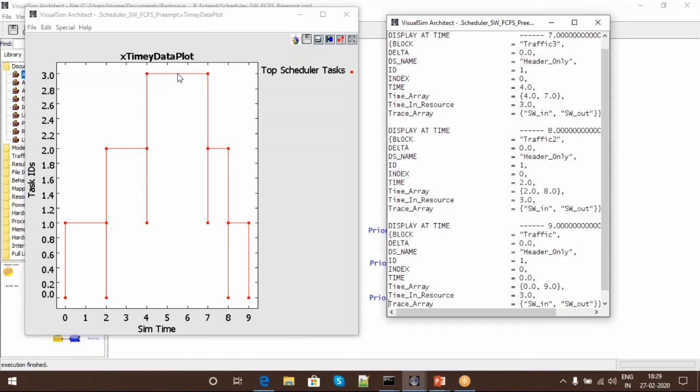So task 3 is executed for 3 seconds. After it finishes, task 2, with the higher priority, is executed. It is executed only for the remaining time. It already executed for 2 seconds, and now it is executed for the remaining 1 second. After that, the lowest priority task 1 is executed. From this plot, you can see how the lower priority task gets preempted and completes after all the higher priority tasks have completed.